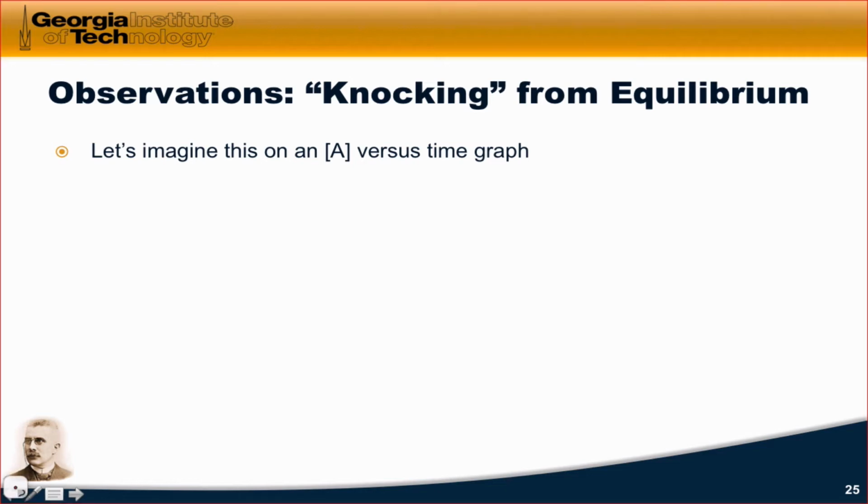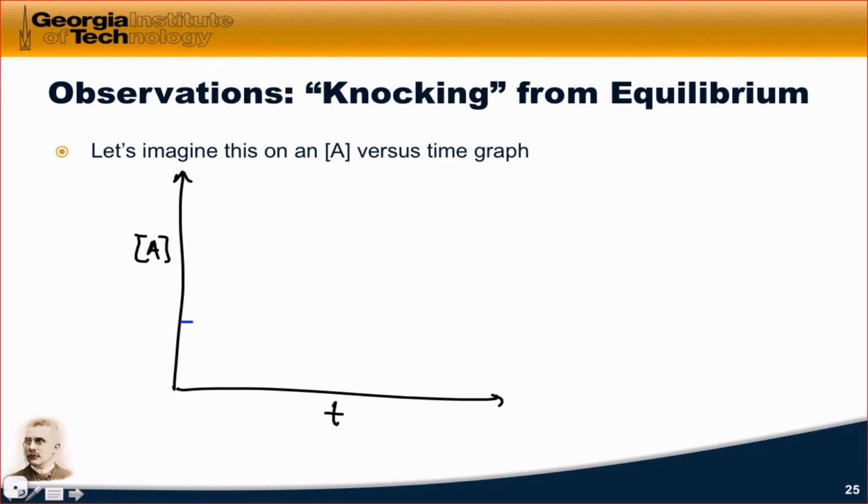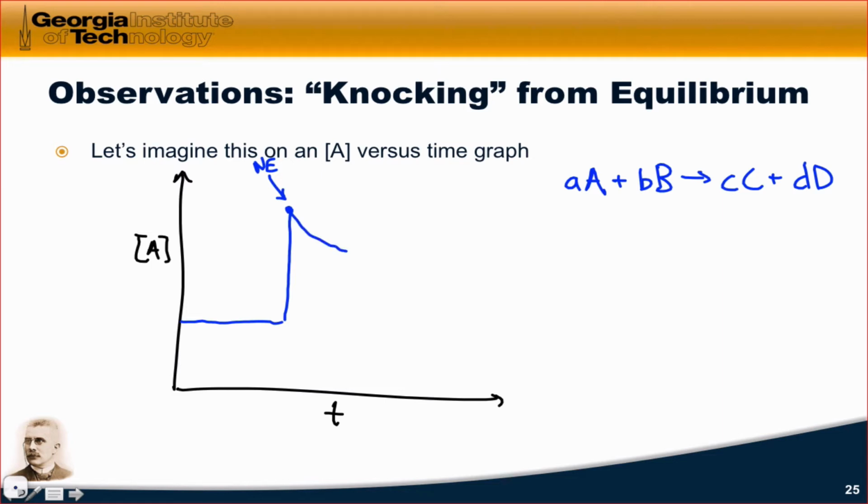Let's think about this on a graph of the concentration of A versus time. Let's put the molarity of A on the y-axis and time on the x-axis. Initially, we start with the system in equilibrium. That means the concentration of A is macroscopically not changing with time, even if there are some small fluctuations. At the moment we spike the system with A, the concentration of A increases rapidly. At this point, this is a non-equilibrium state. Hence, the reaction will spontaneously go forward, away from the molecules of A that were added. We need to increase Q, and so the reaction will go forward towards C and D. This causes a decrease in the concentration of A as the reaction spontaneously proceeds forward.